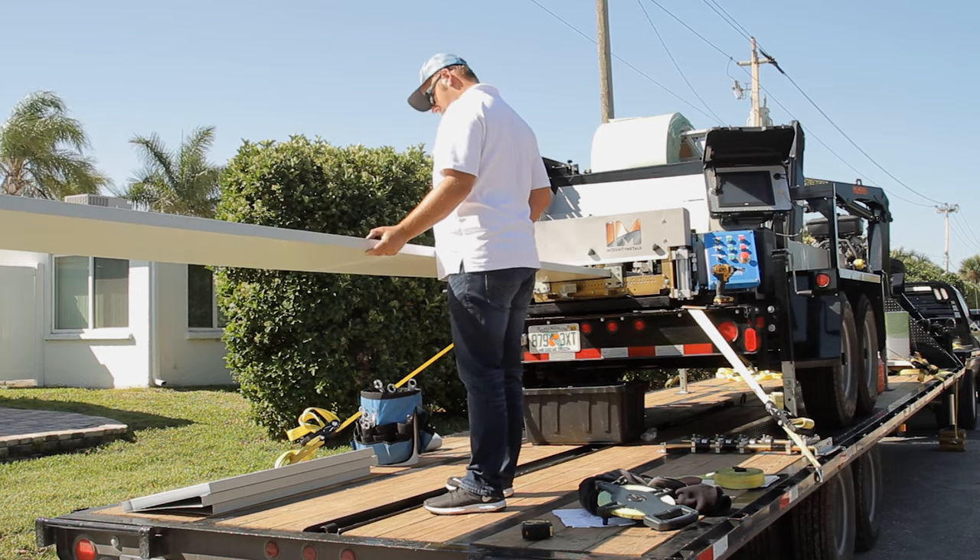Striations are hugely popular not just because of oil canning, but because if you pick any color roof, you can actually see that color in a few different lights. When the light reflects off of it, you can see the color of the roof as it breaks up, providing a really good look with various shades and reflections when the sun's hitting it. Also, after your panels are formed, there's no going back and putting structure in them. Once the panel comes out of the roll form machine, if you decide to go with a flat panel, there's no adding striations to existing panels that have already been roll formed.